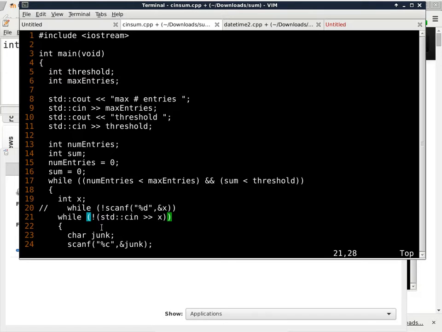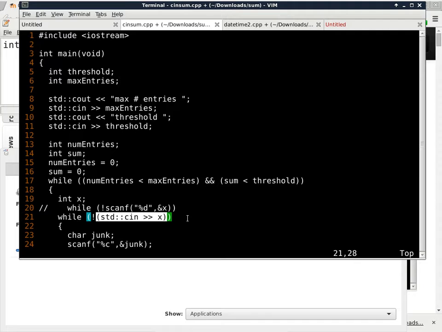The way this works is, when you look at this expression here, it's not really just reading from standard in to X. That's not the only thing it does. As an expression, it also has a return value. The return value is not a Boolean. The right shift operator returns cin itself as the value of the expression. So if I look at the range between the parentheses here, it really is the same thing as cin as a value. This is the value of the expression.